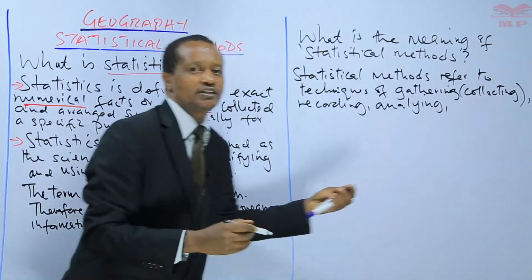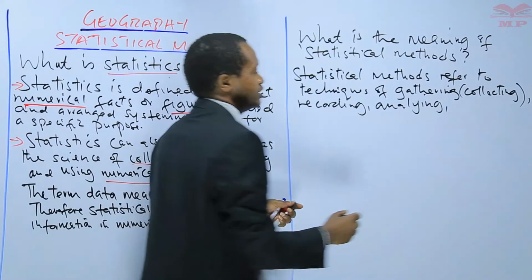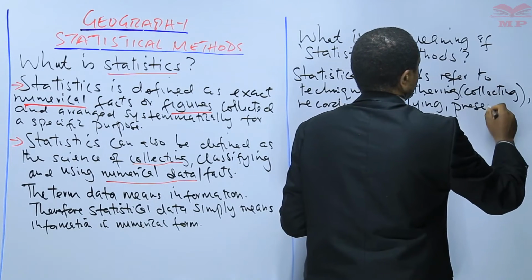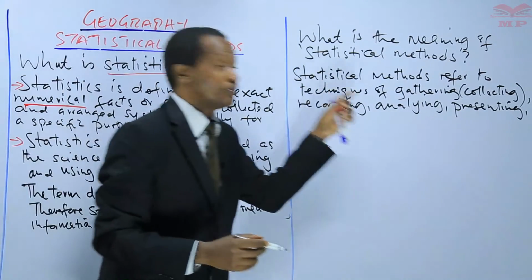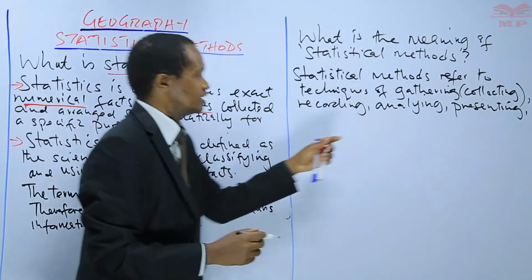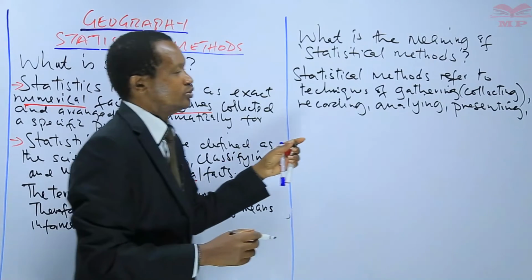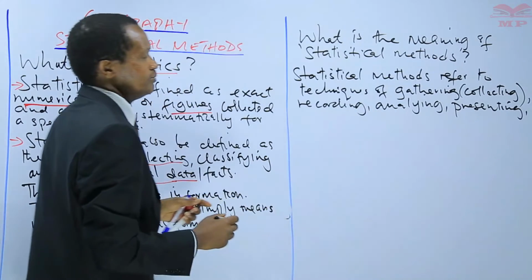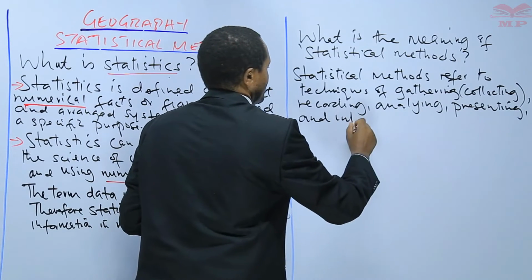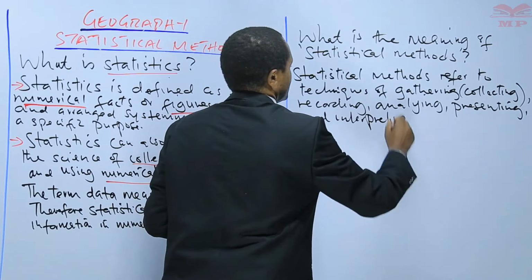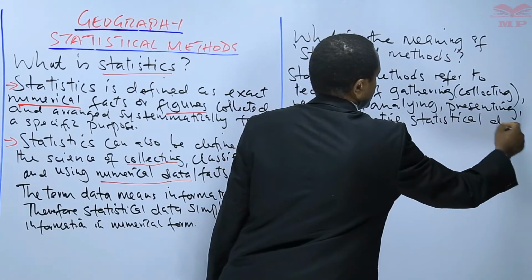Now, why do you analyze? You analyze so that you can make some presentation. Presenting. Then you don't stop at that. After gathering or collecting, then you do recording, then you do analyzing, then you do what we call presenting. Then you may be required to do what we call interpreting. And interpreting statistical data.